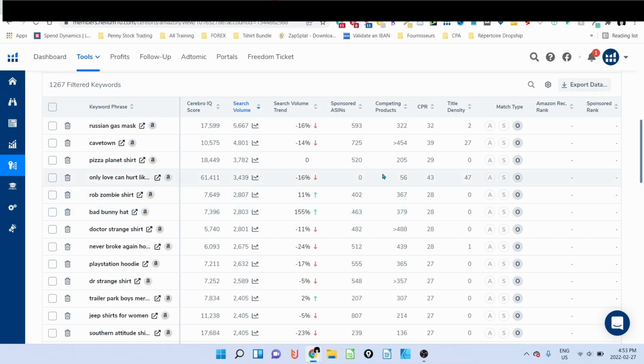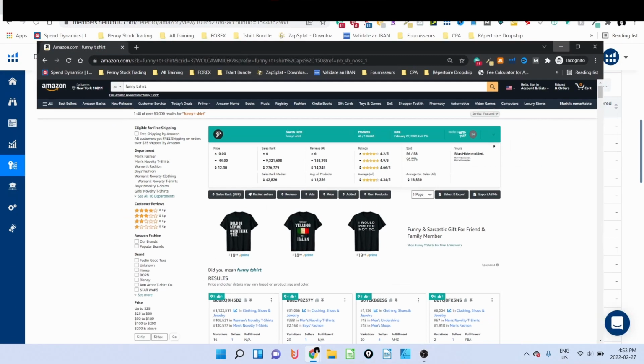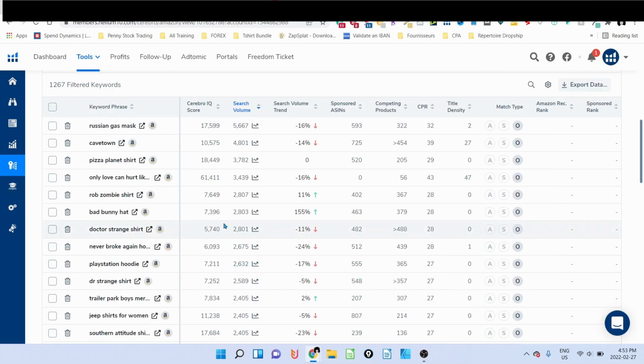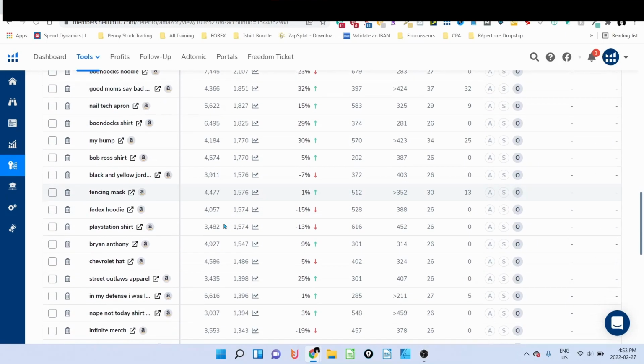So now we have the keywords here, and as I said, I wanted keywords with less than 500 competing products, and now I can go in there and look for a good keyword. And all the keywords here are related to the featured keyword here. Very important. It's not a keyword from the second or third page, so you have to remember that.